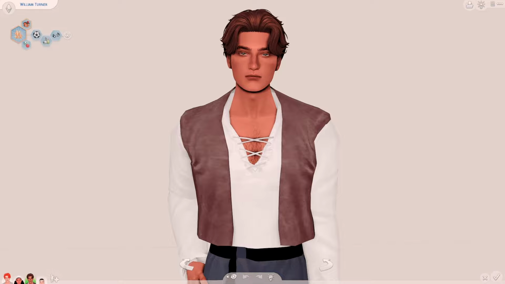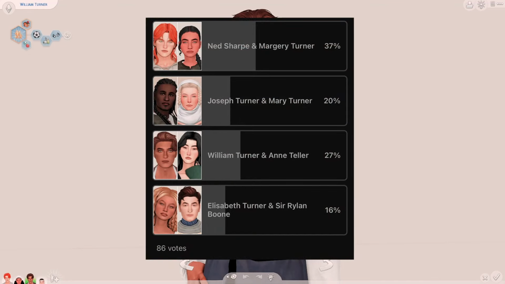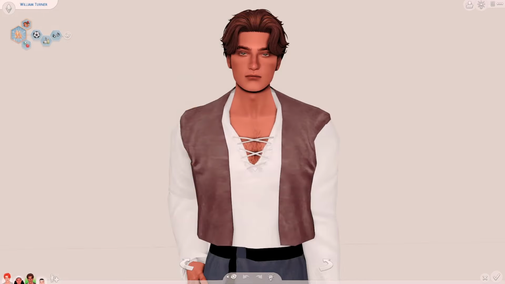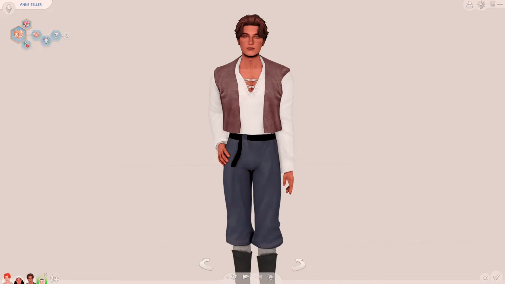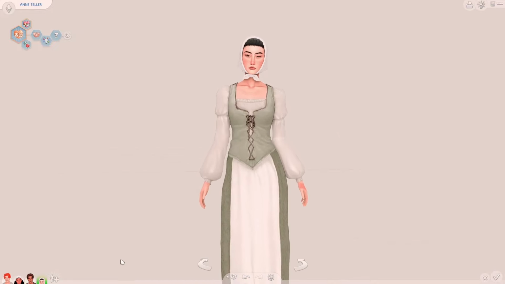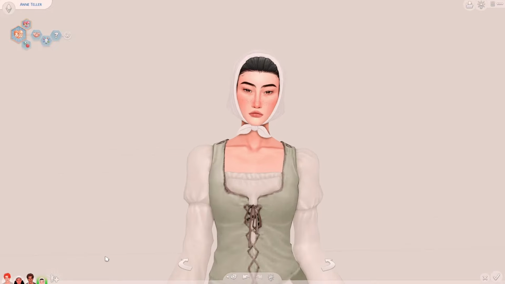Today we're going to create Sims that could have been based on the results of my community post poll where I asked you which two couples that could have been would you like to see what their children would have looked like. So I have the top two winning couples here. We're going to do William, our second gen heir, and his supposed to be wife, his betrothed, Anne, who Miles stole. Actually, Anne was kind of a part of that, but anyway.